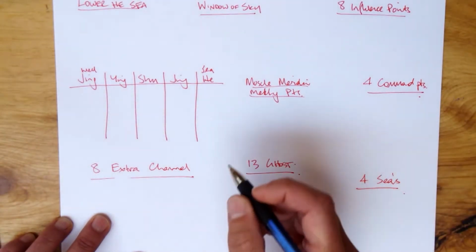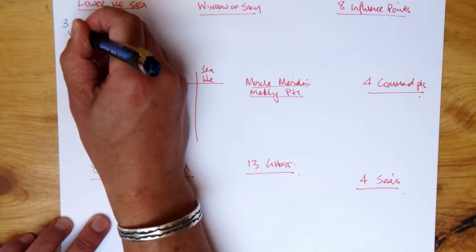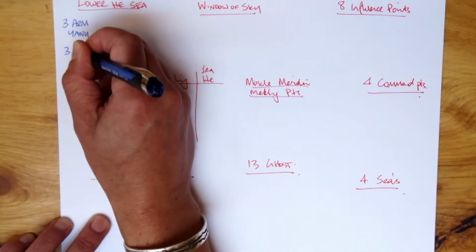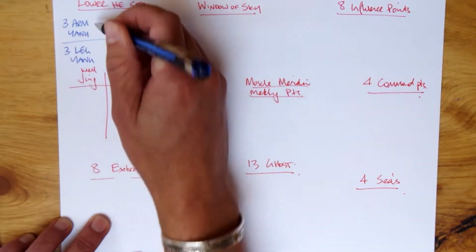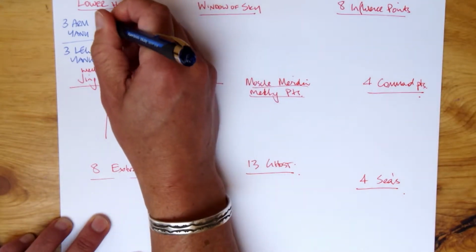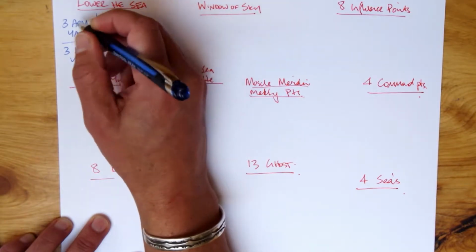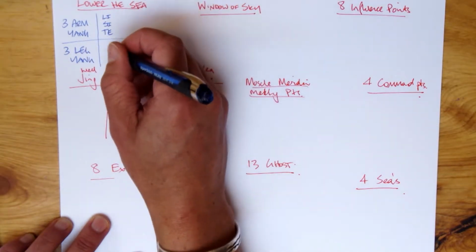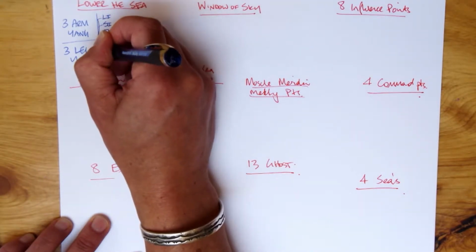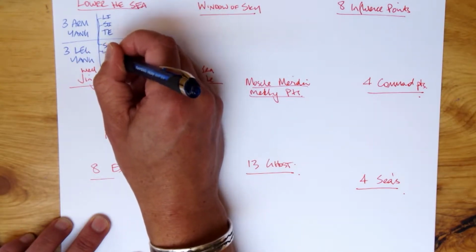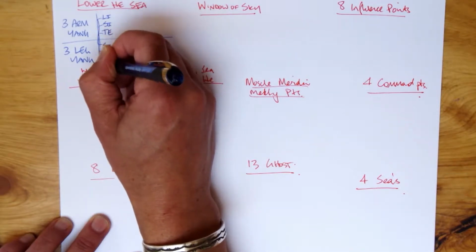So let's see. Lower He-sea points. We do it like this: 3 arm yang, and then 3 leg yang. Okay, so we can do it like this. We know large intestine, small intestine, triple energizer, the arm yang channels and organs, and then the leg yang channels. We actually just make sure that these link up. Stomach in the 6 divisions, right? Small intestine, bladder, the tai yang, the triple energizer, and the gallbladder being the shao yang, right?